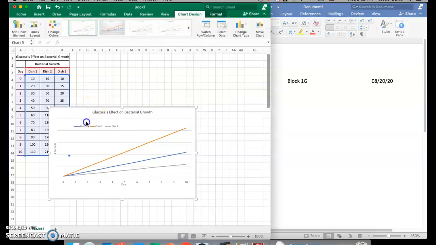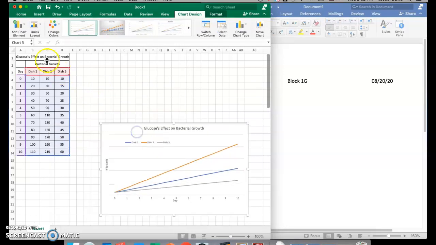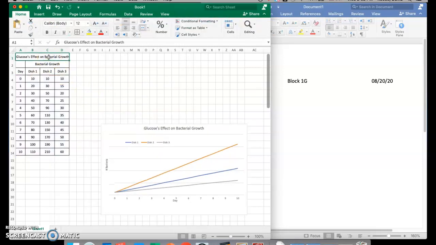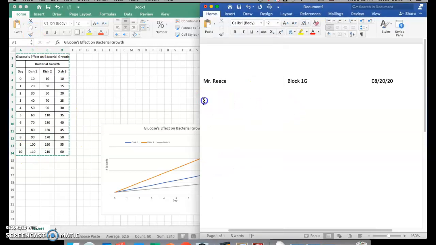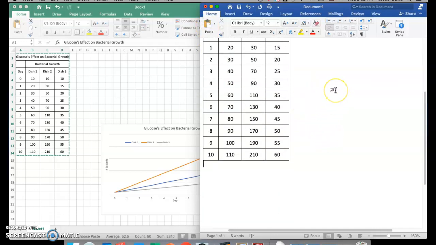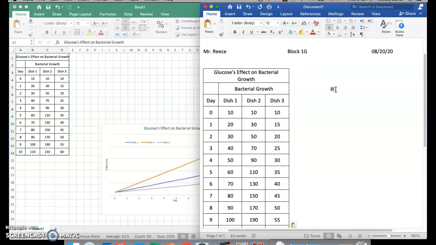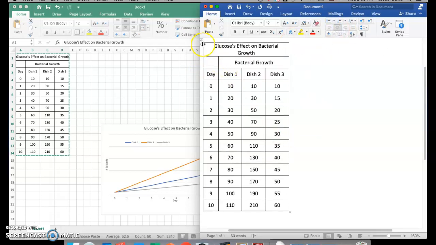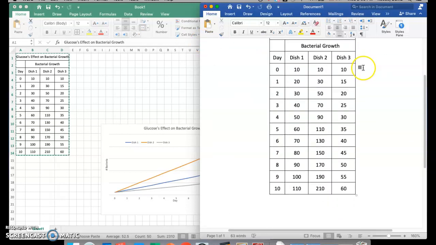Now, I'm going to go back over here. All I have to do to copy this data table is simply highlight everything I've done. I go up here and hit copy. You'll see the line going through it. I go back to my thing, make sure your cursor's flashing. I simply hit paste. There's my data table. Okay, I have effectively put in my data table. Okay, now I can shrink this thing up if I need to, or I can center it, which would probably be best. Or I can slide it over. There we go. I slid it to the center.